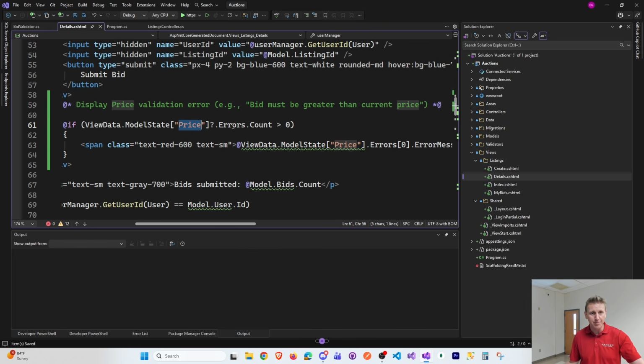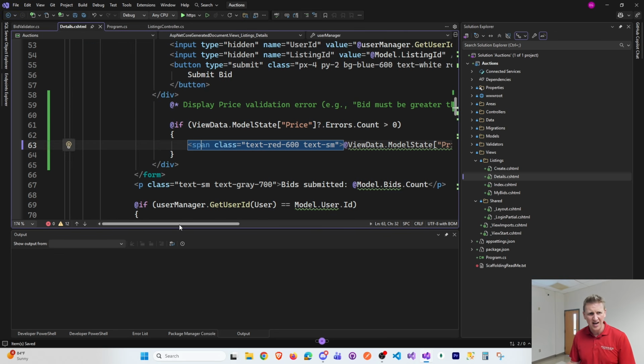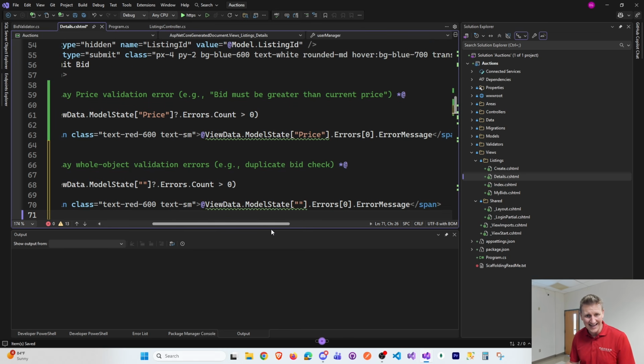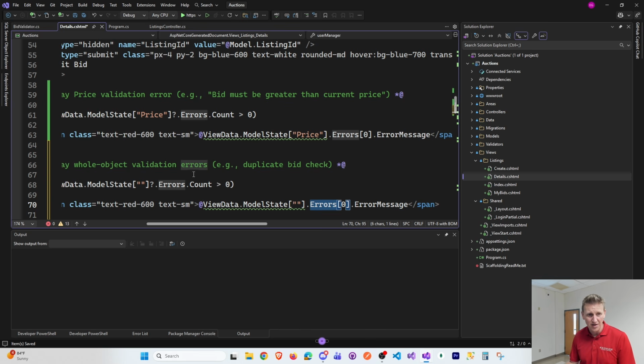Therefore, we read the price error and then spit it out in a span tag. And very similar in nature, here's if there's any errors on model state, display that. And so that's how I get the duplicate bid check to come out.